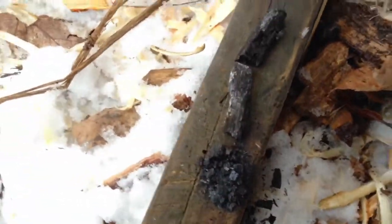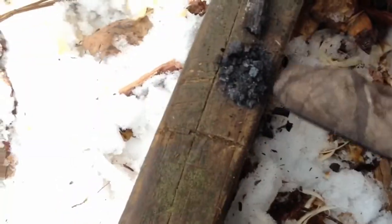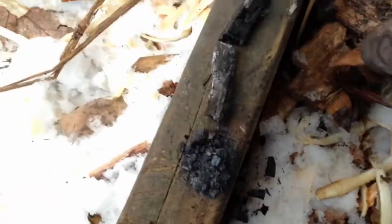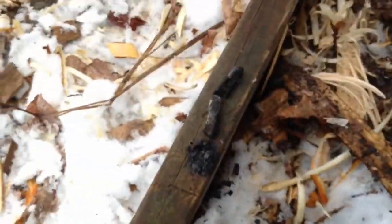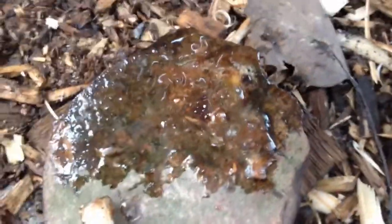What I'm going to do is take these coals right here and crush them up into a fine powder while the sap is melting. We got it all crushed up and the sap melted. We're going to put the charcoal into it in a two-to-one ratio — two parts sap to one part charcoal. Let's get that done.